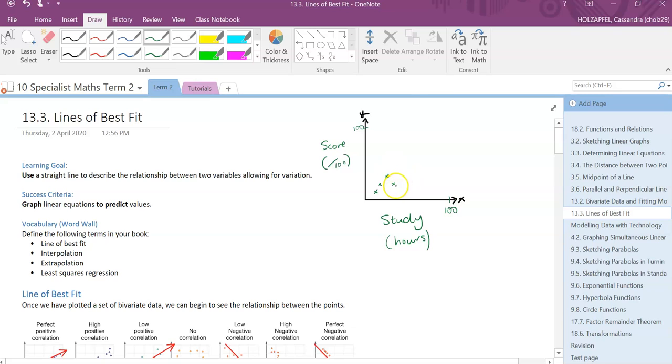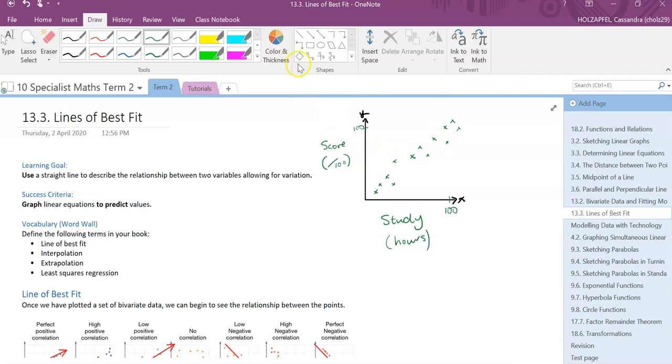And we might have some people who haven't really studied that much, but they still might do well. They might be pretty intelligent people and they might be able to pick up on stuff pretty quick, but they're still not going to do as well as what they could have done. On the other end of that spectrum, the more that people do tend to study, the score does tend to go up. Again, unless you're like some sort of super freak genius, right? So we start to see this sort of relationship between these two variables.